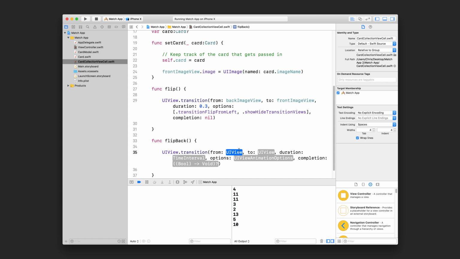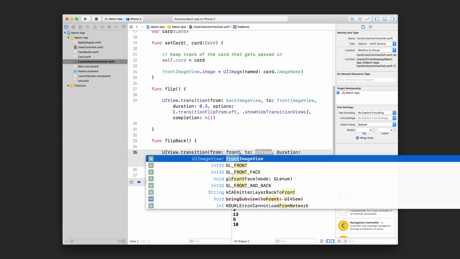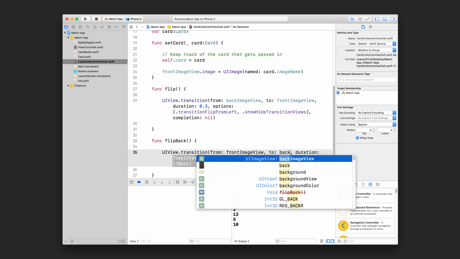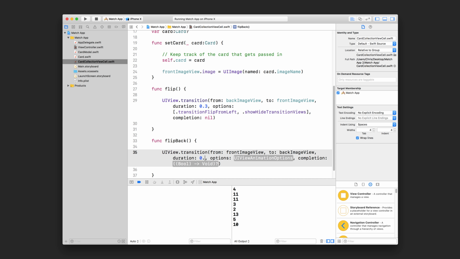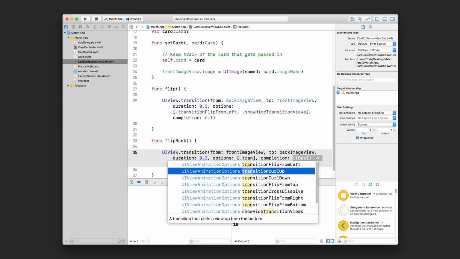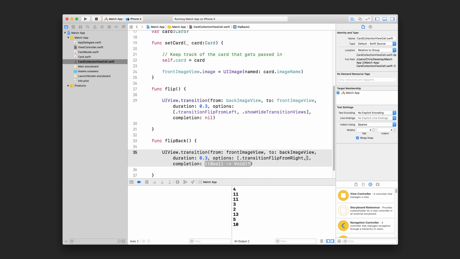Okay, so we're going to flip from the front image view to the back image view. Duration is 0.3 again. And for the animation options, let's do flip from the right this time, comma, show hide transition views, and when it's completed, we also put in nil like that.